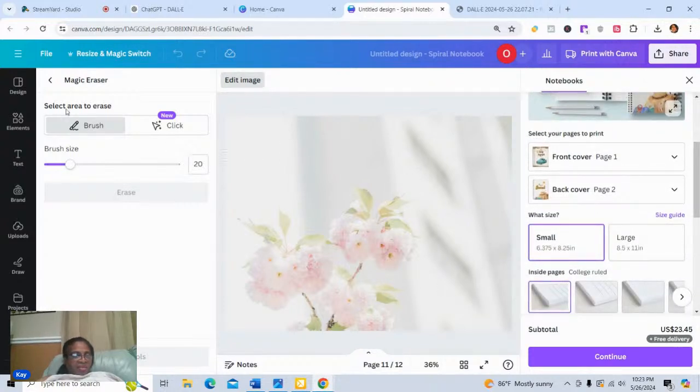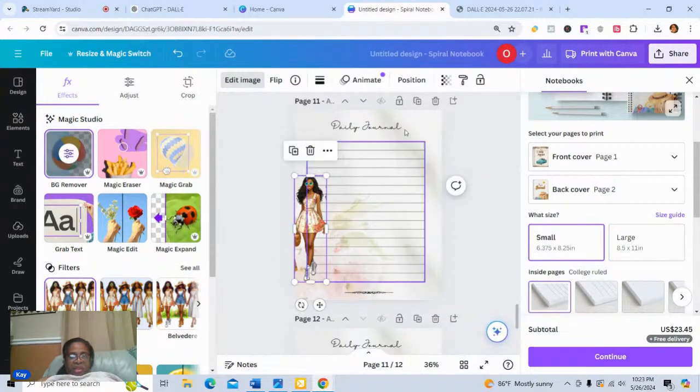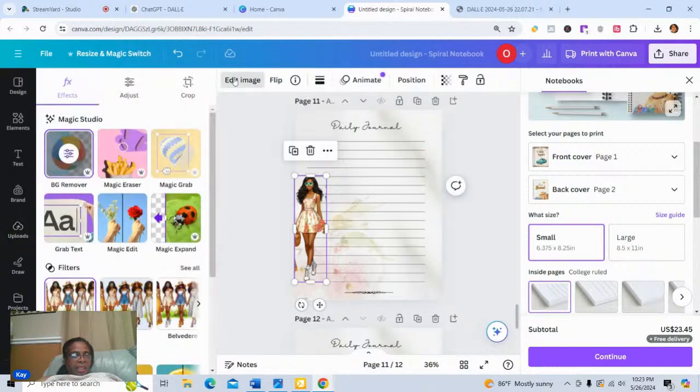No, I don't think it is, because I had it set wrong. I had it set to the entire image of the stationery or the journal page. So now let's try it again right here. I'm going to edit the image. I've clicked the actual image and we're going to see if we can edit it.